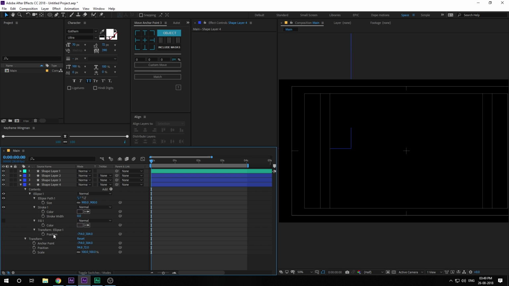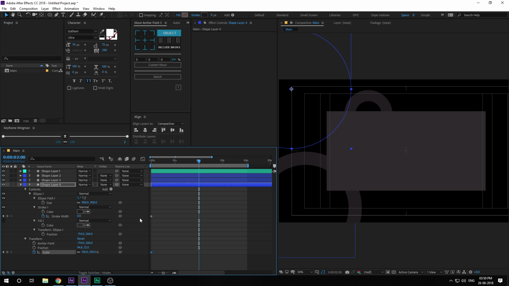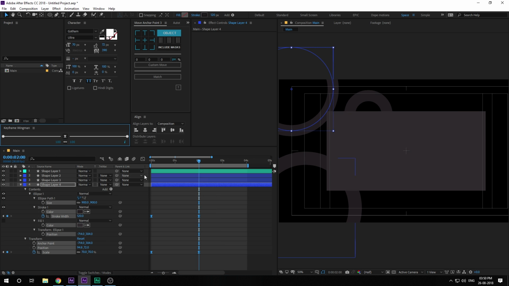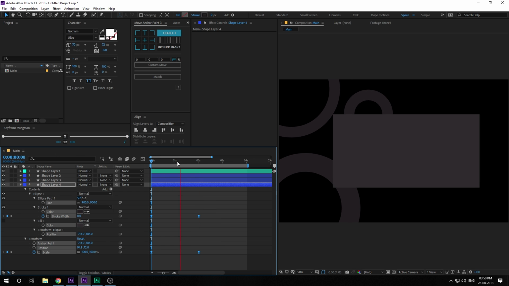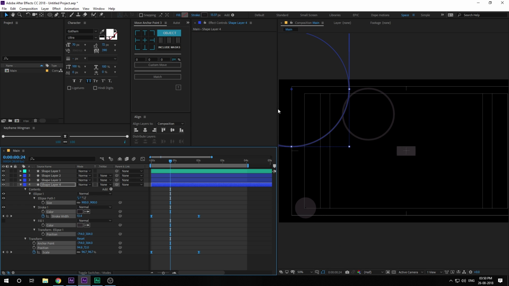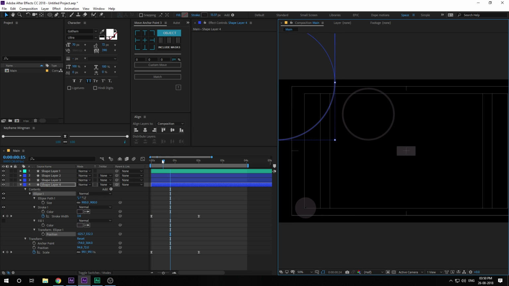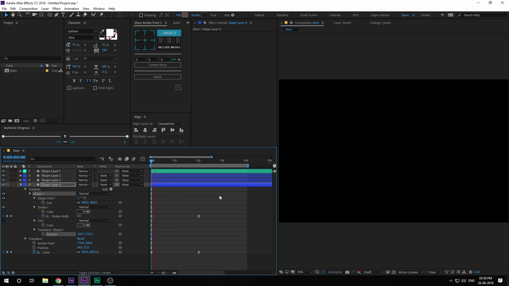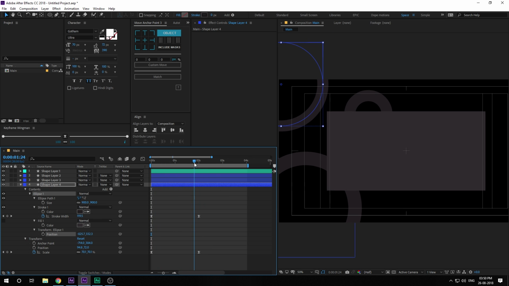Alright, so let's create a keyframe on the scale and the stroke width. Go to 2 seconds again. And for the stroke width, I can increase this to 120. And for the scale, I'm going to bring this down to 70. Select the keyframes and just apply the same animation. So you can see we have something like that, but it's getting merged with the other shape and I don't want that. So I can just move this somewhere around there. Let's see. Yep, that is looking much better.